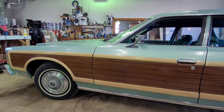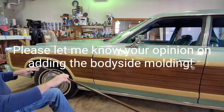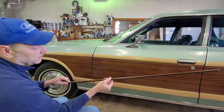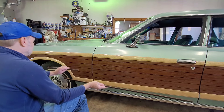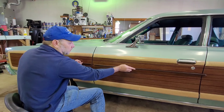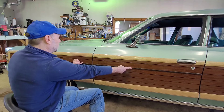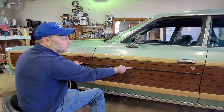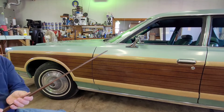We will be adding — and I got attacked by Adam Wade today of Rare Classic Cars and Automotive History, he doesn't want me to do this — but I've got a complete new old stock set of body side molding that follows this line right here. On the wagons they made them brown to match the wood grain, whereas on all the other cars they were chrome with a black insert, but on the wagons they made them this nice brown color. I'm going to be adding the body side molding all the way down the side. Adam thinks it makes it look too gaudy, but the car I saw in Abaco that I mentioned in the first video had all these options and I thought it looked so dang expensive. I want to make it my own.